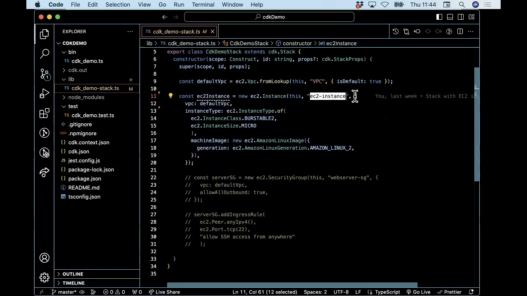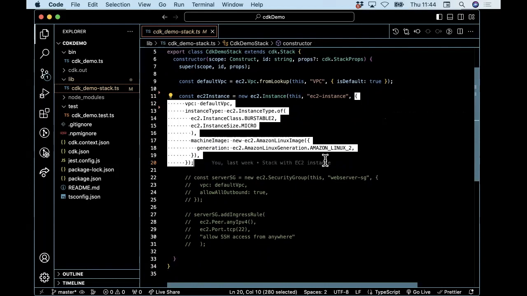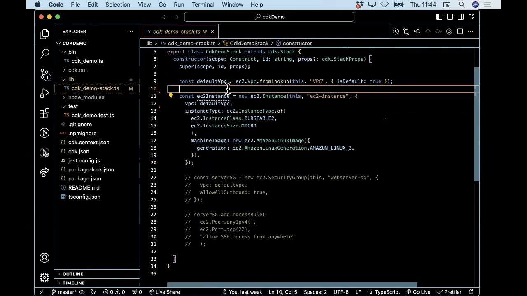And the rest then is essentially how you want the resource to be configured. Now, because it's an EC2 instance, the configurations are obviously specific to that type of resource. And again, I would argue we could probably work out-ish anyway what I'm trying to get across here.